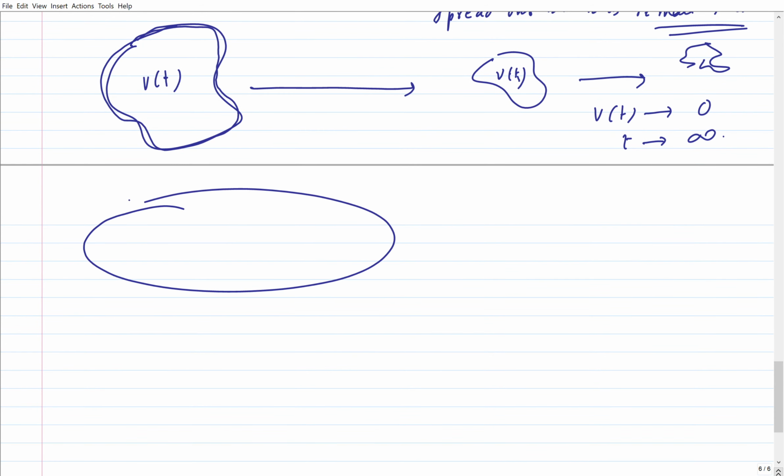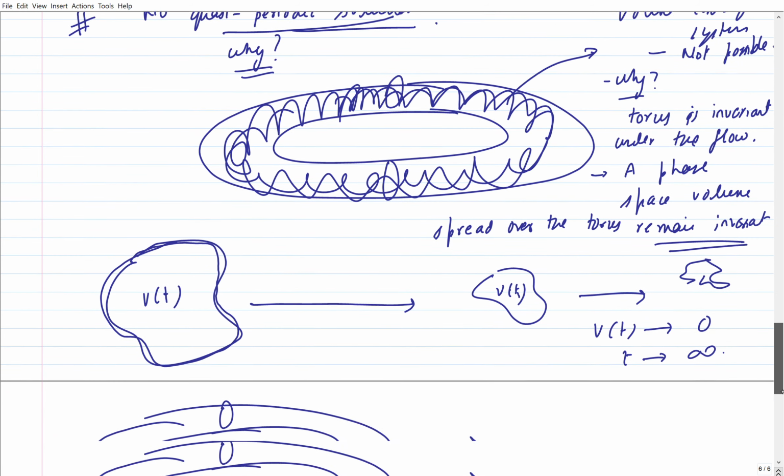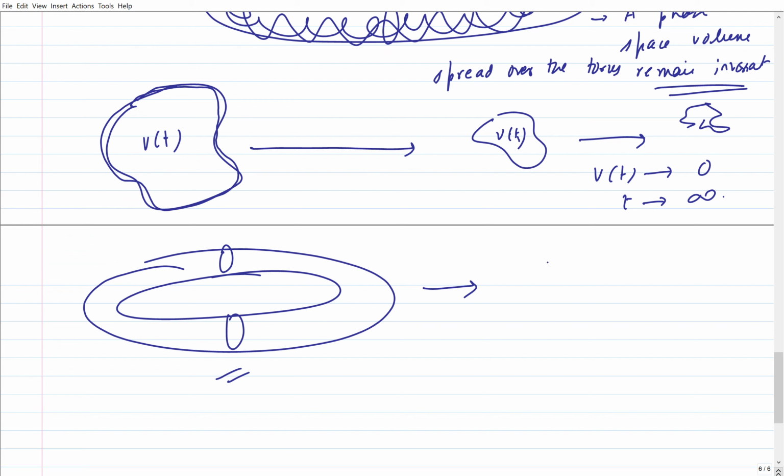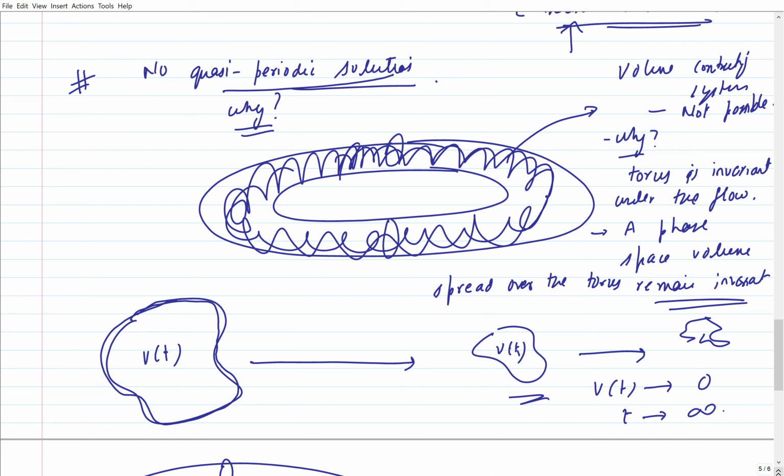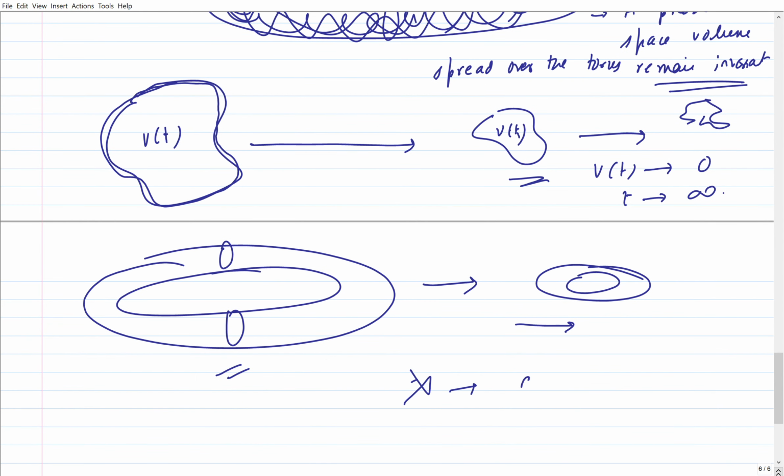Now imagine I start with the volume as a torus, and this torus represents the quasi-periodic motion, or the quasi-periodic motion was occurring on this torus. Well, this torus also has to shrink because of the volume contraction, but that means my original assumption, that my trajectory was on an invariant torus, will be violated. So the only way to reconcile this is that I have no quasi-periodic solutions, because the invariant surface over which these solutions occur also has to respect this volume contraction. Needless to say, that doesn't happen.